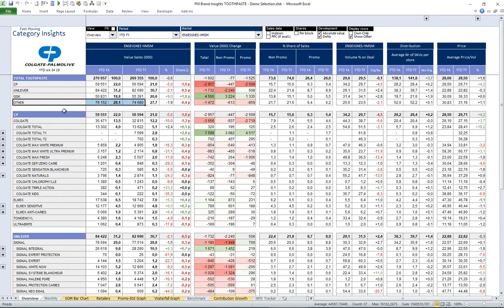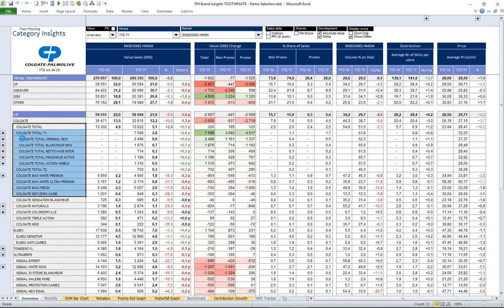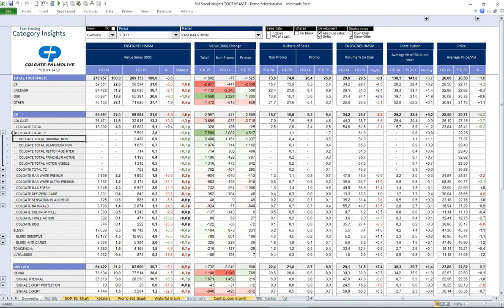The second type of block is used in the brand insights, and that is this kind of block. And what is special about this block is that there are multiple levels. So we have the top line level, which is similar to a normal block, and we have the first level, which is also equal to this first block, but there is also a second level, and there's even a third level, which is hidden by default. So you can dive a little bit deeper into the details.